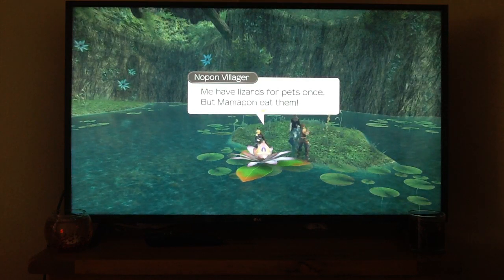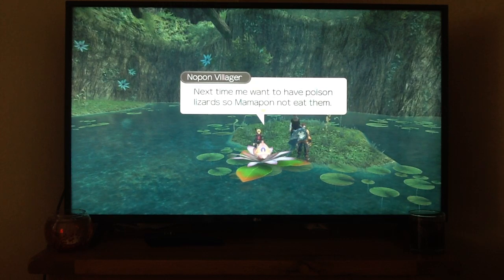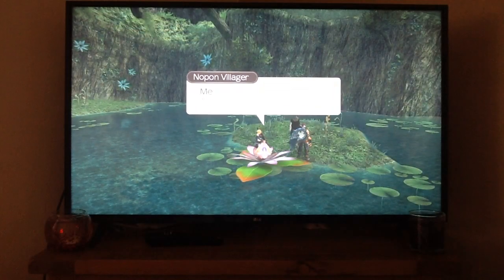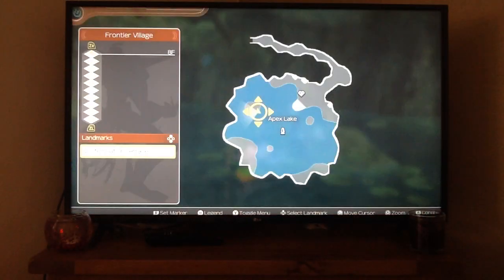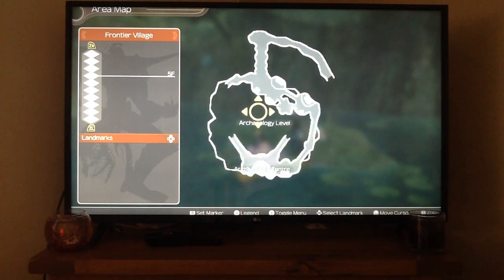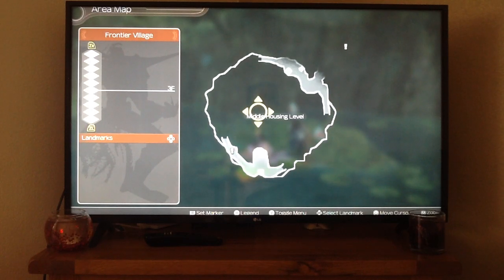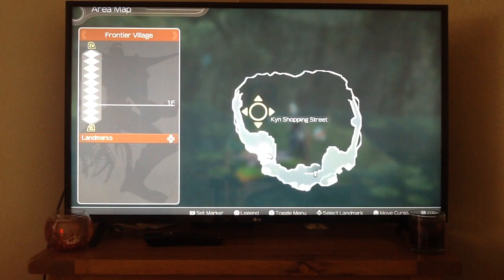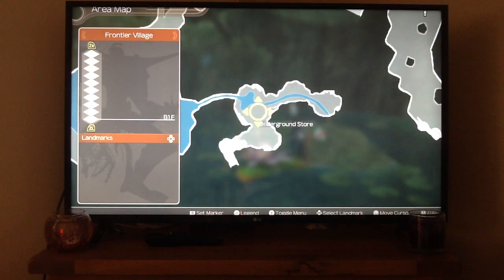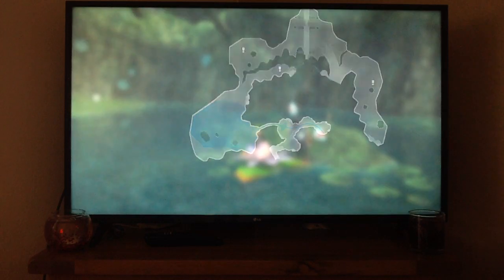We have lizards for pets once, but mom can't eat them. Next time we want to have poison lizards, so mom can't not eat them. Alright, okay. We'll take note of that. Any more quests that show up in the daytime? Okay, so there's two on the third floor, and there's one on the first floor and one on the ground floor.